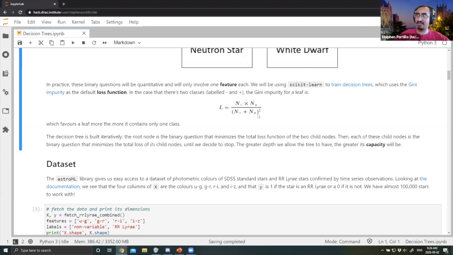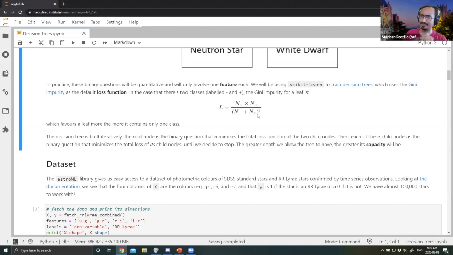Then you build on it iteratively where now you've got 2 branches, and now you find the second question that minimizes the loss function of the 2 new leaves that you get. And you keep on doing this, adding questions until you decide to stop.